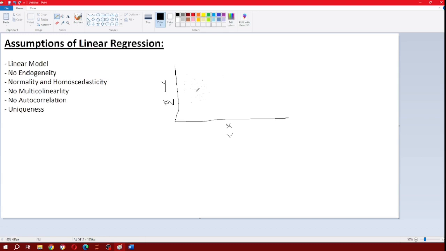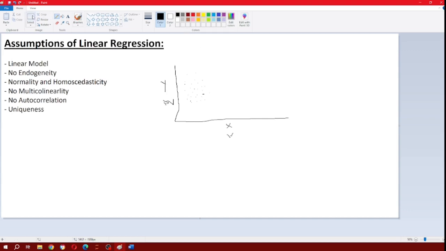Therefore, maybe linear model analysis may not be the right test for this because there's actually no pattern at all, or even there are a variety of other nonlinear regression models, including quadratic, logarithmic, exponential, etc. Types of models that we can use depending on our data shape once we scatter the plot.